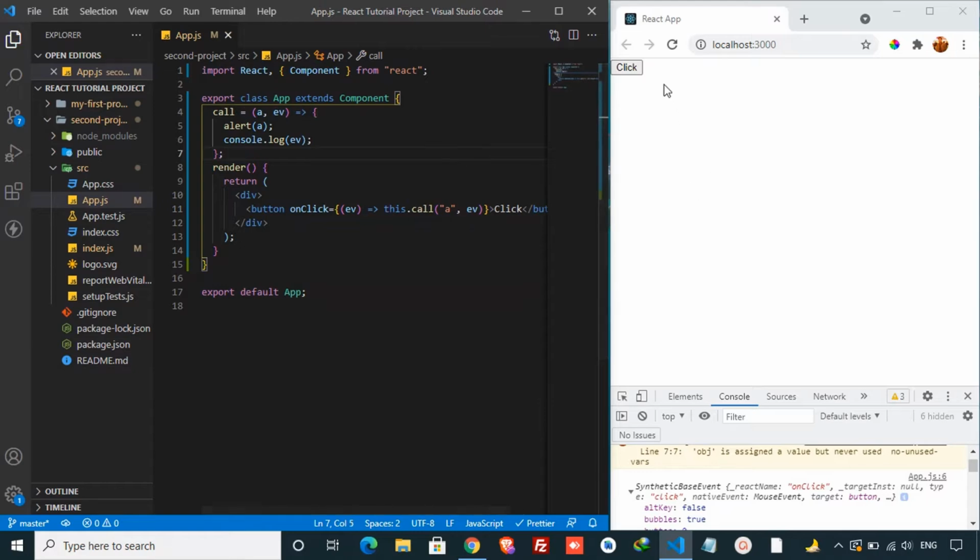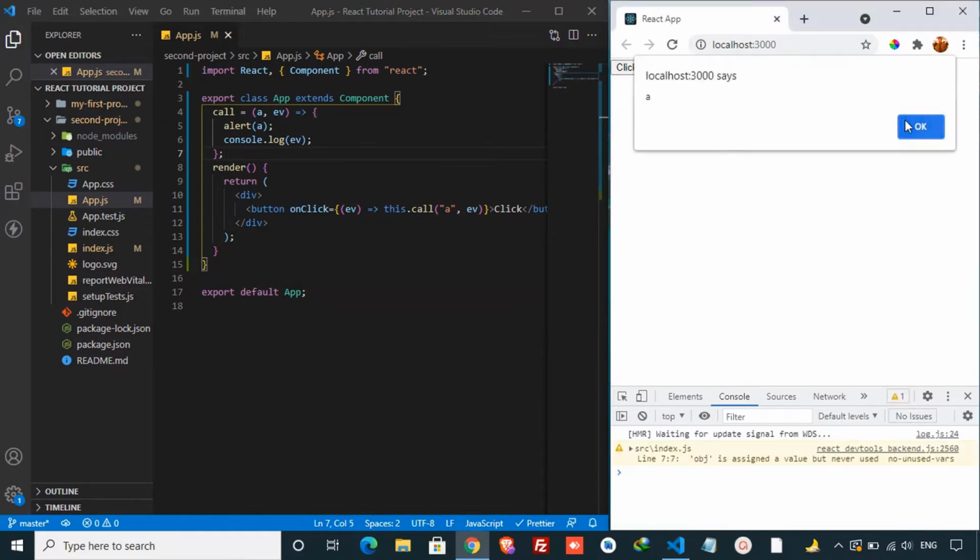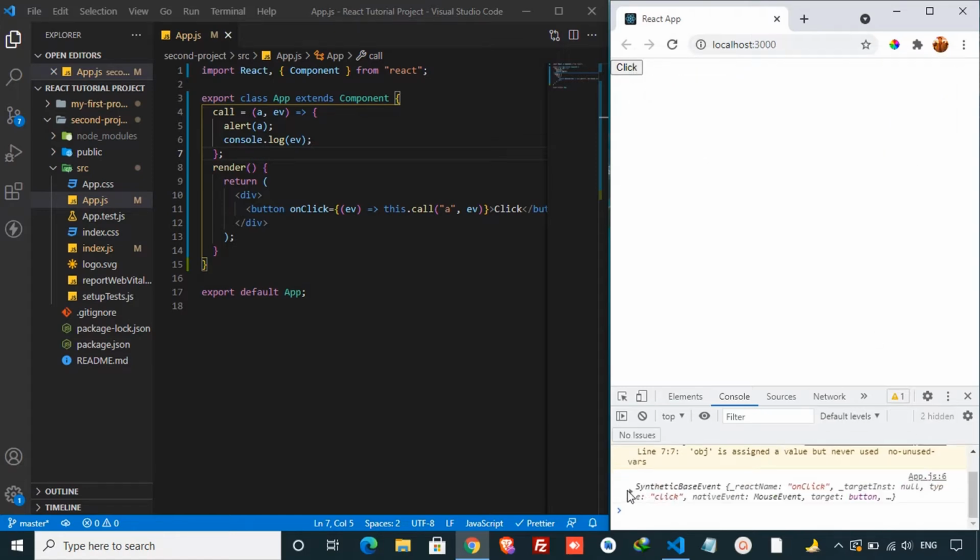Now I will save it, refresh the browser, we are getting the alert A. Now we are getting the same result. So we have to keep in mind, if we want to pass the event object and we are using the arrow function, then we have to manually pass it. Else, if we are using the bind keyword, it will automatically pass the event object as the last argument.